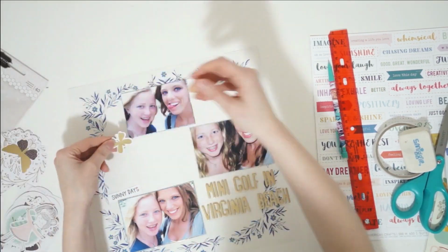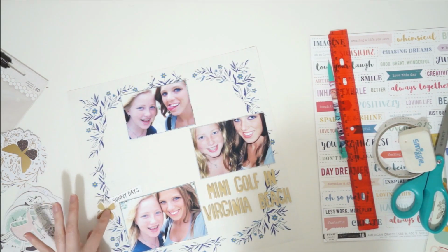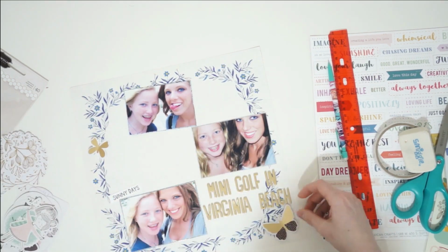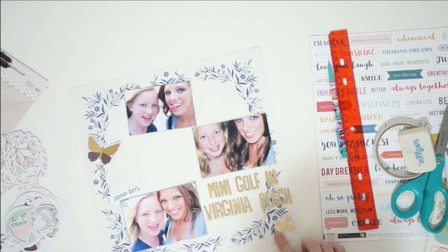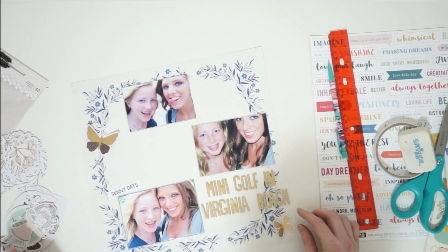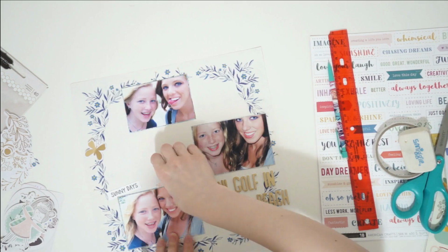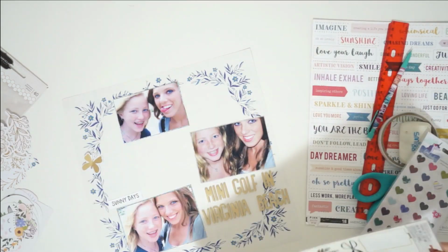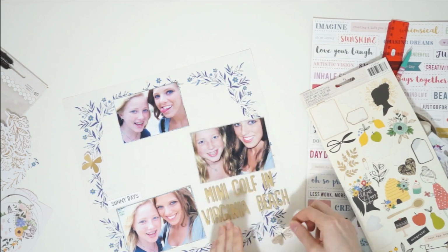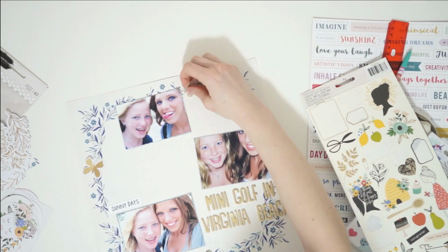Anyway, I get my title down and I use those gorgeous gold alphabets from my February Wild Hare kits. I love them. They're this beautiful champagne gold foil, and my title there is Mini Golf in Virginia Beach. And I know that that's going to sound weird to some people to say in Virginia Beach instead of on Virginia Beach, but Virginia Beach is the name of the city, not just the beach. So technically it was in the town of Virginia Beach, not actually on the beach, if that makes sense.